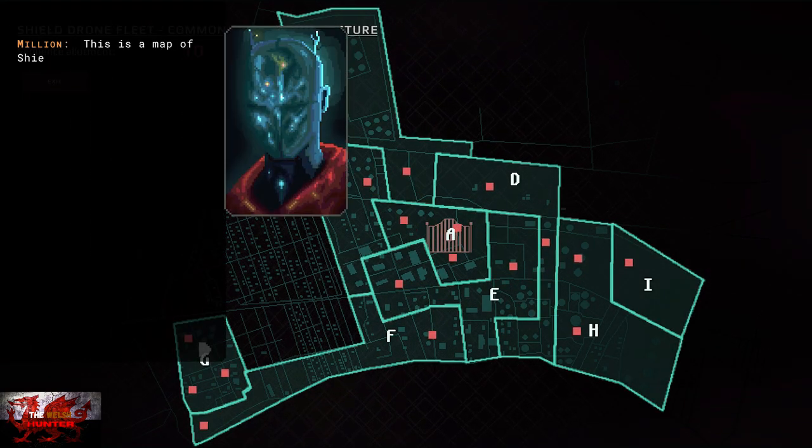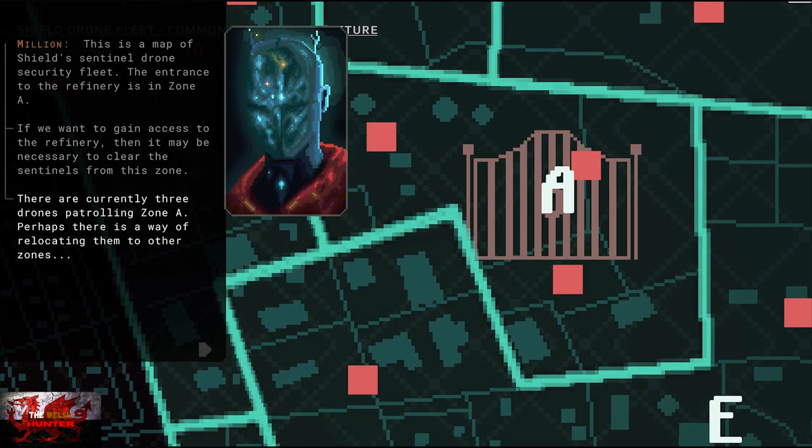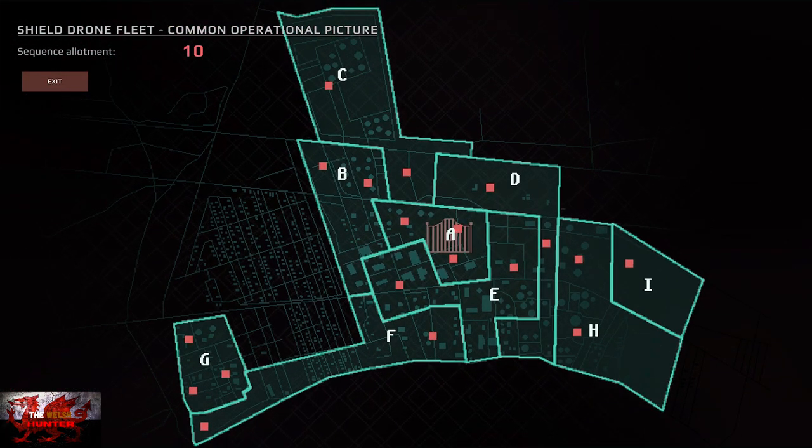There it is, anyway. So what we need to do is get all the three drones that are in the A zone away. And you only get 10 moves in which to do it in. So I'll tell you what to do.